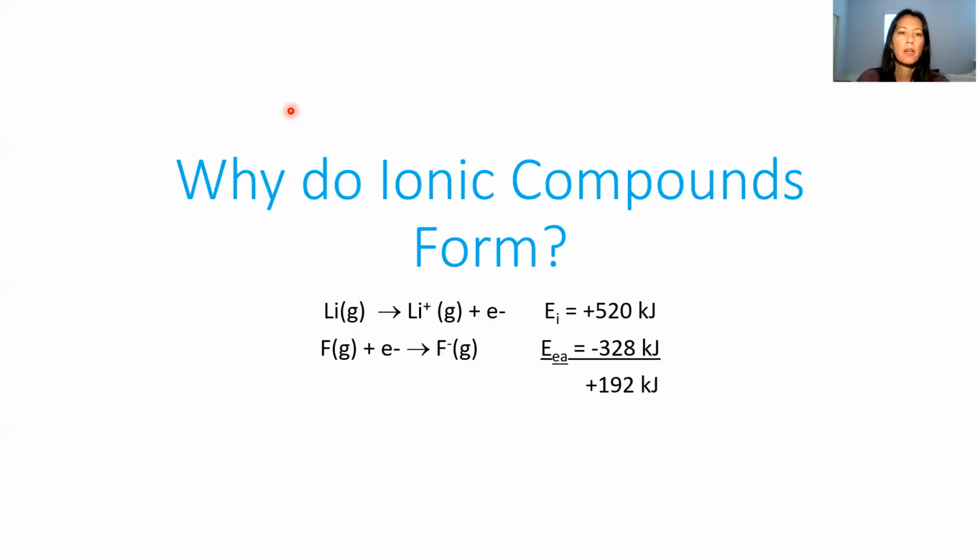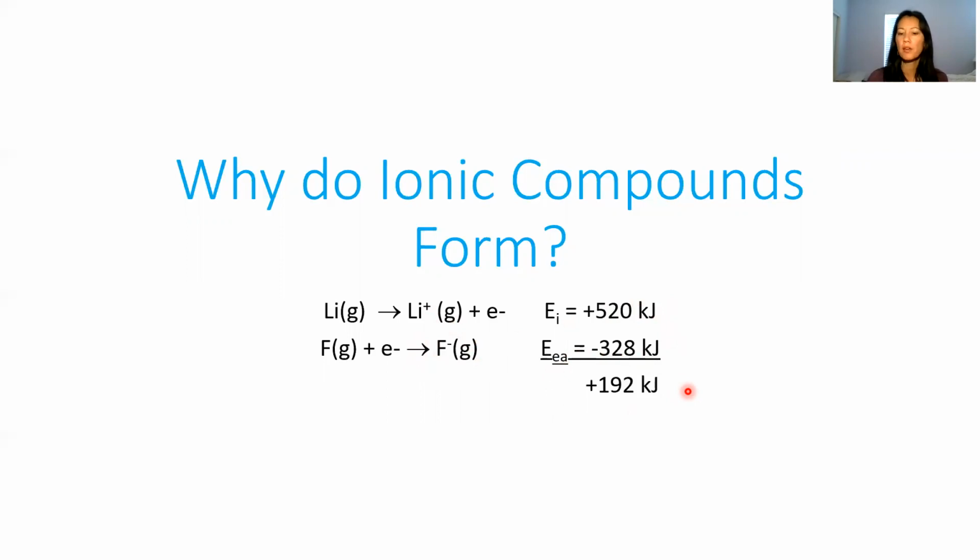One of the last sections I want to talk about is forming ionic compounds, energetically why that happens, and what lattice energy is. So if we form a cation from lithium, that takes energy. You know that. Ionization energy, you've got to rip an electron from that positively charged nucleus. To form an anion, that releases energy. So what I want to look at is forming lithium fluoride, which comes from Li+ and F-. If I do each of these steps, overall this is positive, and this requires energy. So forming the ions overall requires energy.